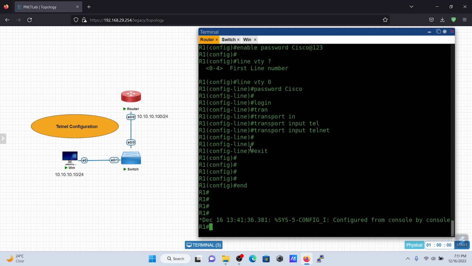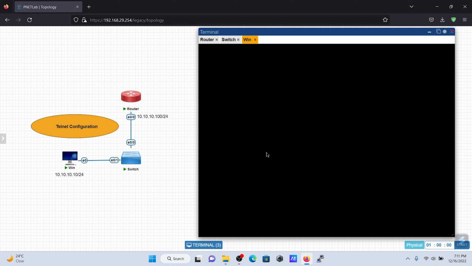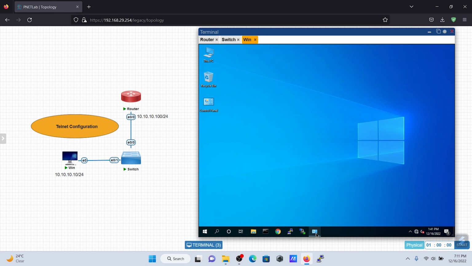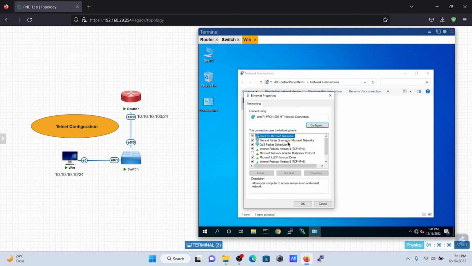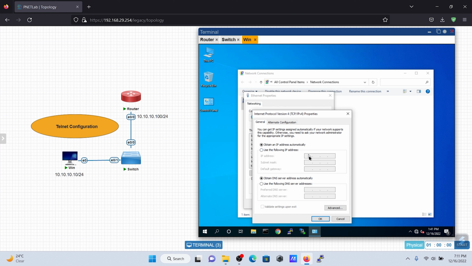Now let's try to log in from our Windows PC. I need to change the IP address on this PC. The PC should be in the same subnet as the router, then only we will be able to ping the router.